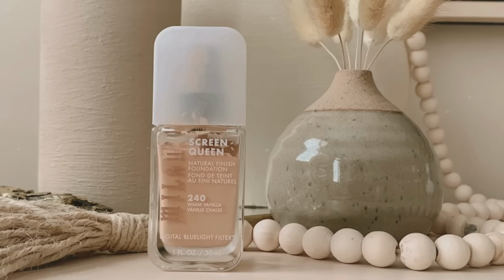So now moving on, I have two of my favorite drugstore foundations here, starting off with the Milani Screen Queen. I will say probably one of my top 3 favorites out of all of these ones. This foundation is the most reliable. I find that this one works with any primer I put on underneath. I love its texture. It's the perfect satin finish, so it's great if you want to make it matte or glowy. I think a majority of people would really love this if they tried it. It's super easy to work with, blends out flawlessly, looks amazing using a brush or a sponge or any technique you like the best. This works flawlessly.